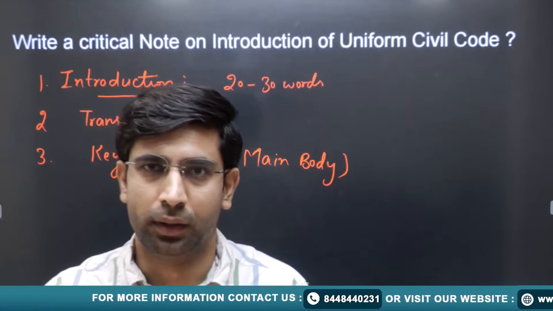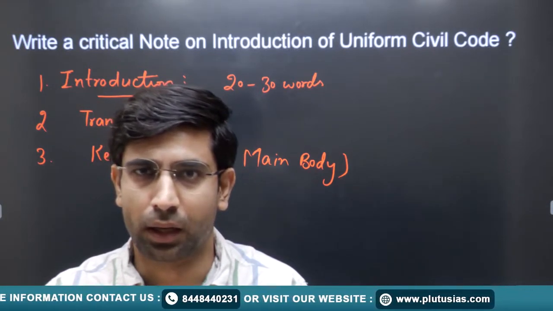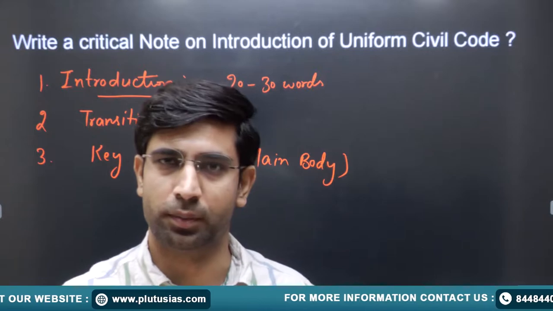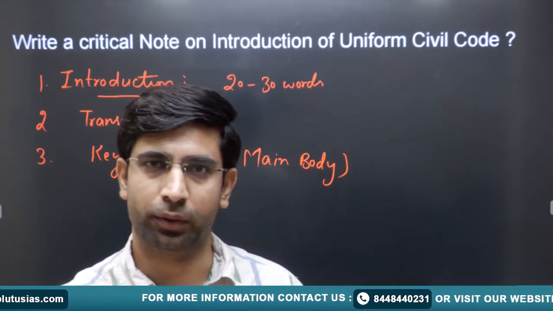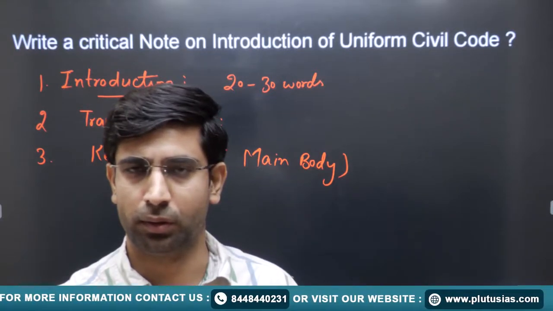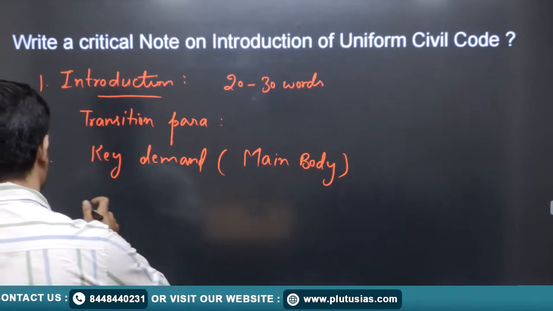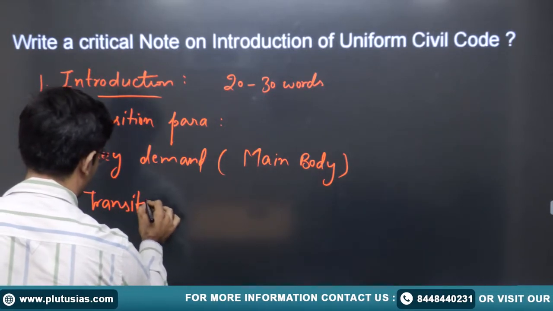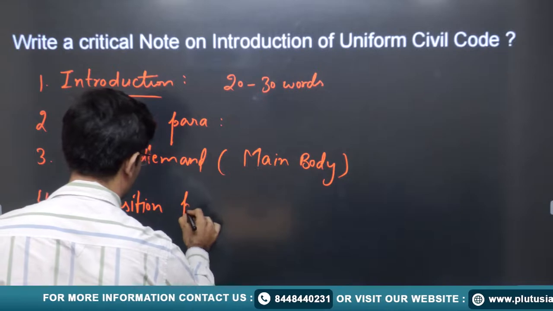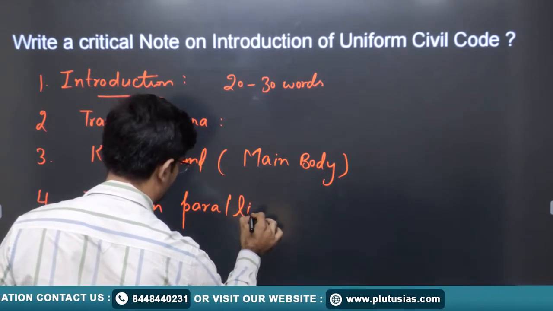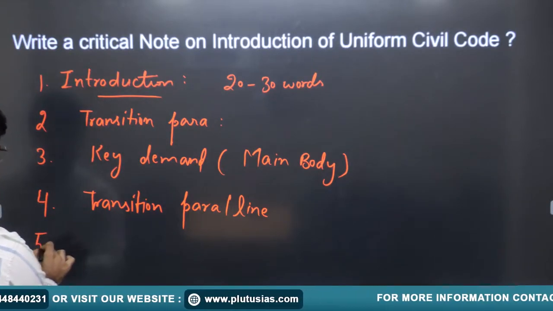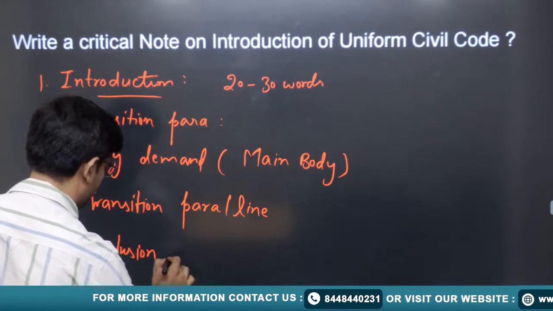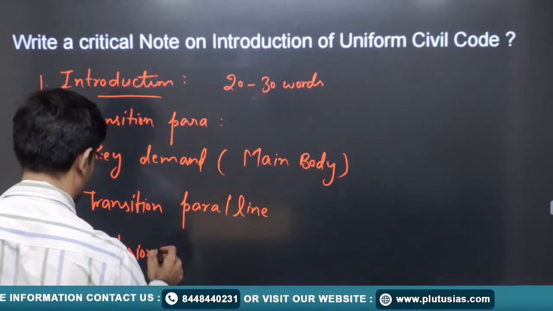Then you will be countering the given points. Then again, you will write the same thing, but you will take help of the case law given by the Supreme Court in various judgments. In the third part of the body, you will be writing about the current affairs, which is in the recent news. And after this, you will write one transition paragraph, or a line, to transit yourself for the conclusion part. In the end, you will write a conclusion or the way forward, depending on the number of marks allocated for your question.